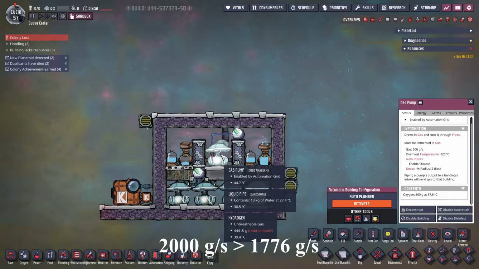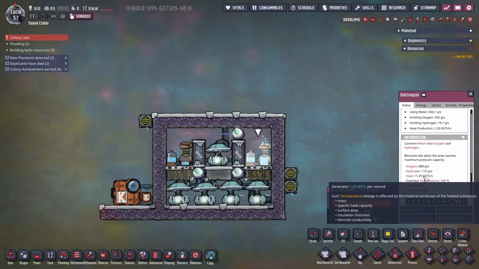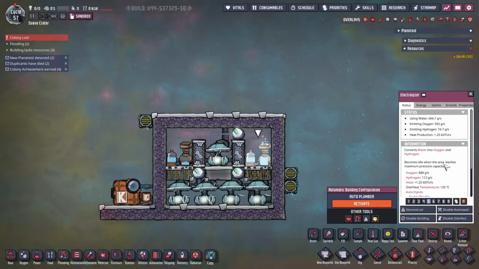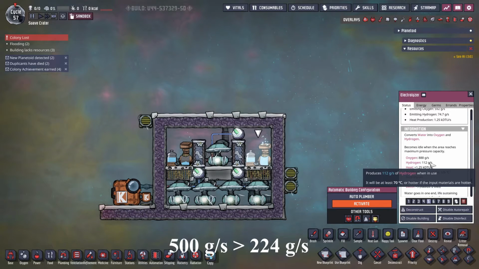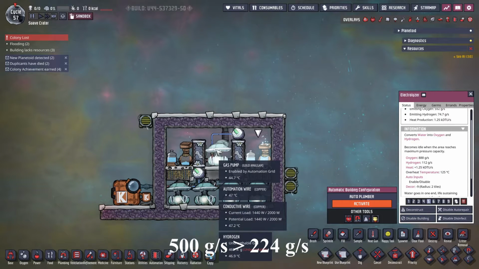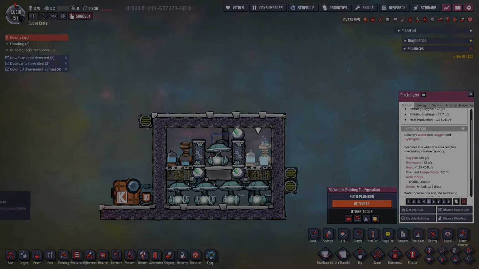And at the top we need only 1 gas pump for the hydrogen, because the electrolyzers only produce 112 grams per second of hydrogen. Multiplied by 2, that's definitely less than half of a kilogram, and therefore 1 gas pump is definitely enough to pump all that hydrogen.